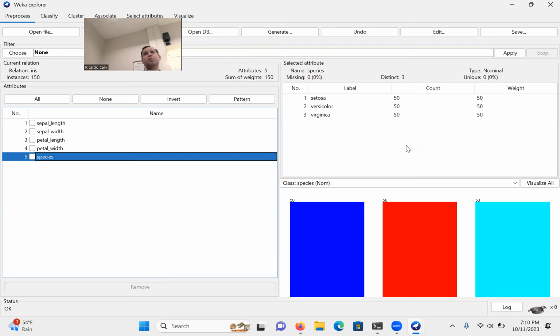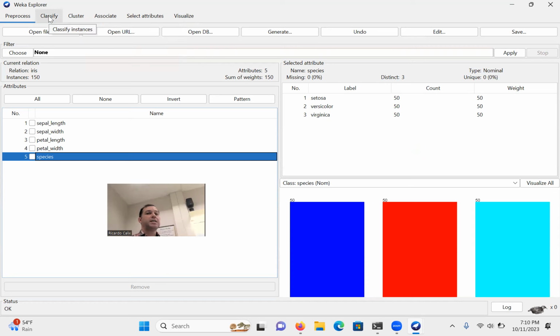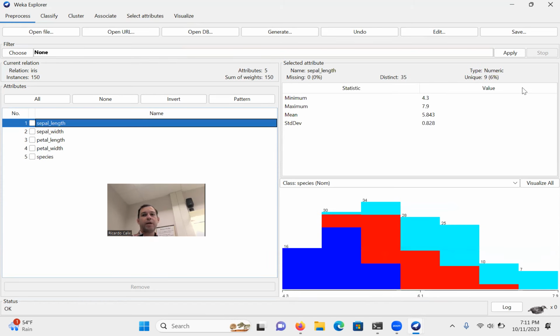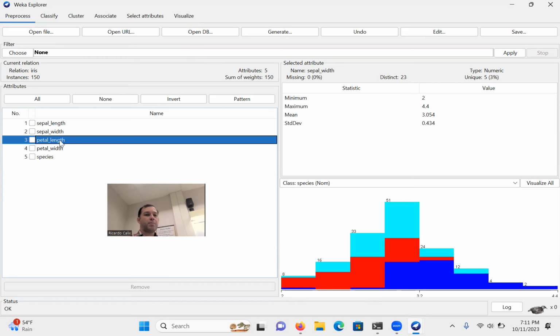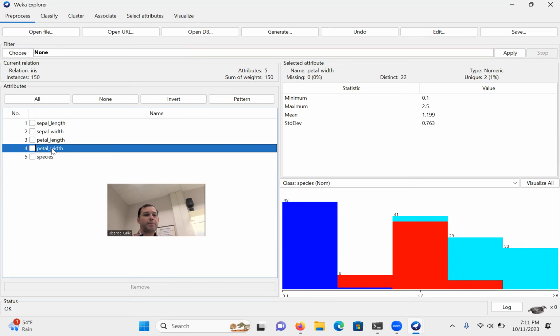Today, I will also show you something called feature ranking, which is, how do we know which features are more important than other features? So we'll do that today as well. But basically what I did before was go to this tab, classify, and select several models and test them out. Now, remember that one thing we have to look at is the data type. So we're going to look at sepal length. It's numeric. Then you can do sepal width, numeric, petal length, numeric, petal width, numeric.